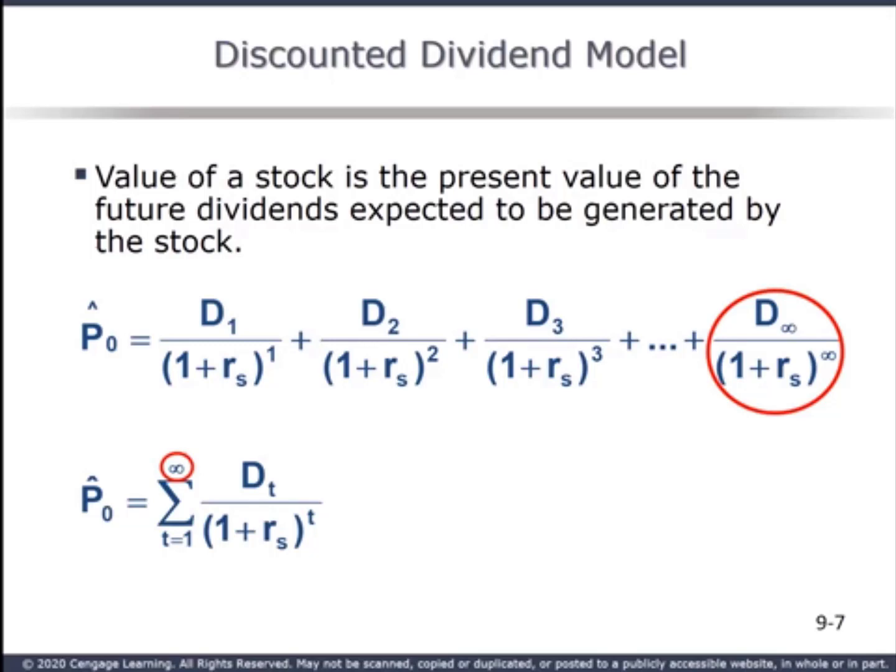Contrast that with common stock, which has an infinite life. We don't know when we'll sell it nor what we'll sell it for. We don't know if it will pay dividends or how much they will be. Definitely a bigger challenge. So technically, the value of a share of stock is the present value of all its future dividends, to infinity. The fact that common stock has an infinite life means there's no closed-form solution to the valuation model. So we have to make some simplifying assumptions to come to a valuation method.